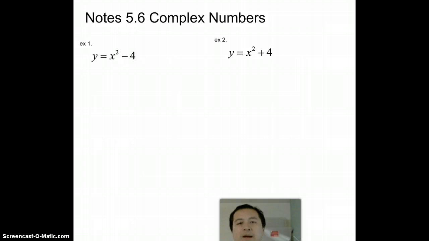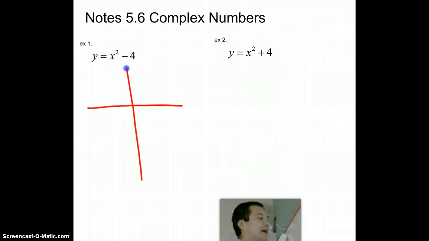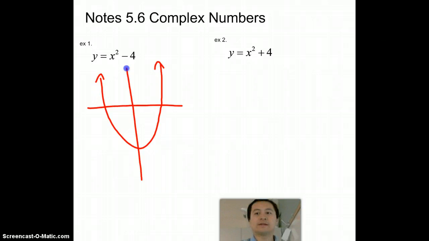Look at the equation, example 1, on the left. When we're asked to solve for this, the graph looks like this. You make a t-table and graph it, and it's a parabola going down, hitting -4 and going back up. When you're solving for this, you want to find the zeros, these points where they cross the x-axis. So how do you solve for it?